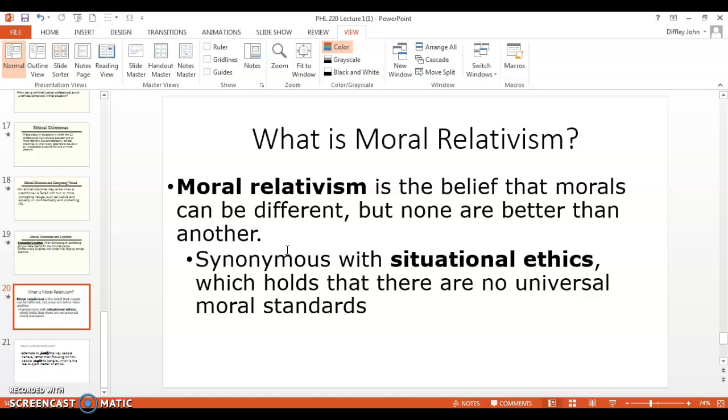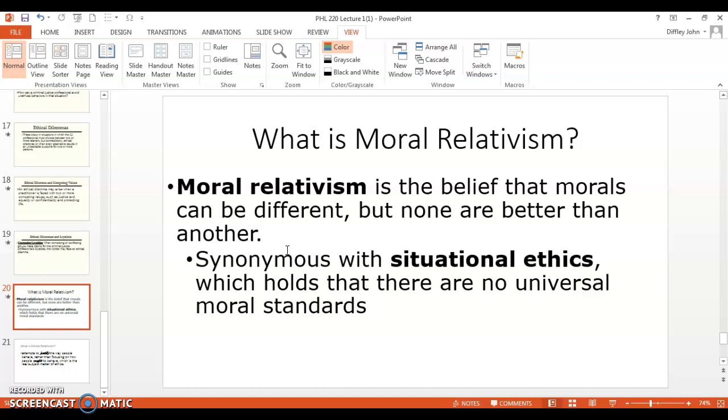Say what we see as wrong in our culture, culture A, others see as perfectly fine in culture B. So who's right? A moral absolutist would say, if you're part of Group A, Group A's is right. Doesn't matter where you are. A moral relativist would say you have to judge it by the standard of the culture.